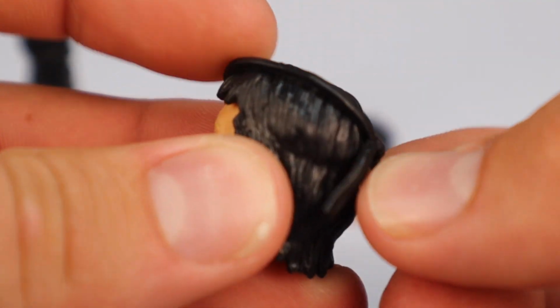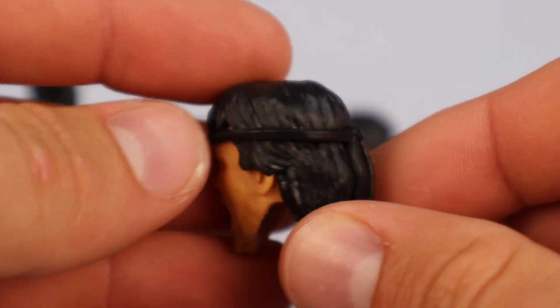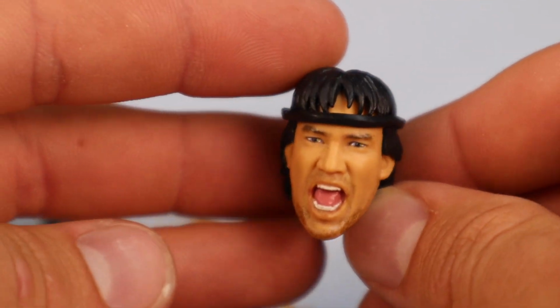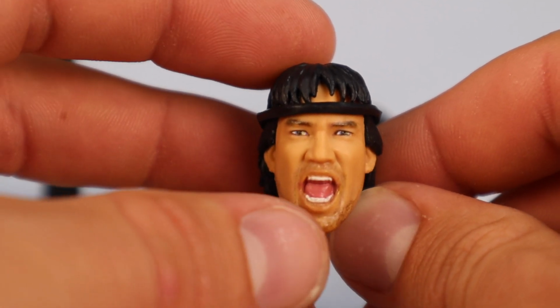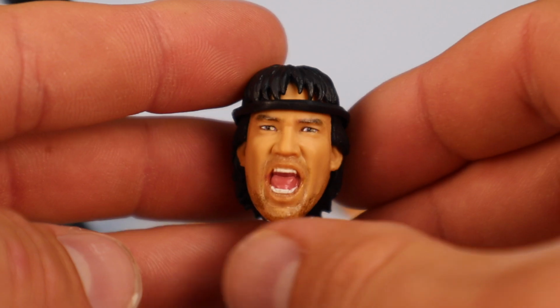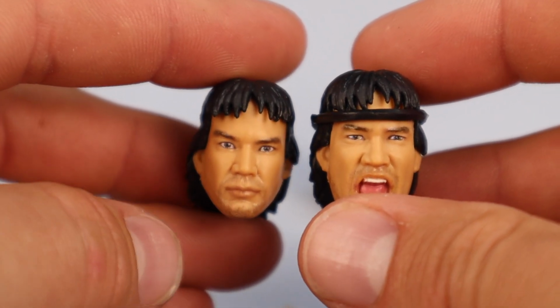I'll demonstrate here for one of them, that being my favorite head scan, the open mouth one. But you can see how the headband sits in there in the little indent of the hair. Here's the open mouth head, looking just like a young Ricky the Dragon Steamboat. I like the 5 o'clock shadow. The screaming head is so cool. You can put the headband on any one you want, but here's a basic looking Ricky the Dragon Steamboat.